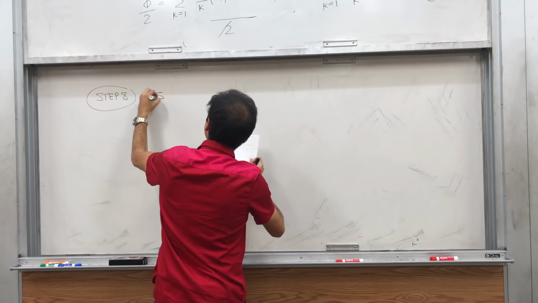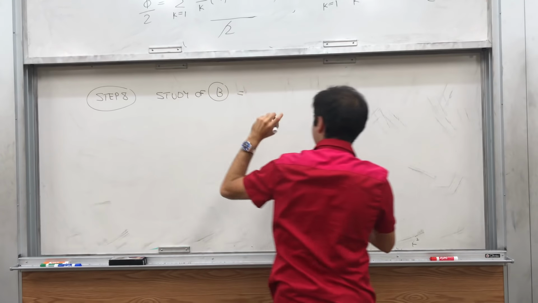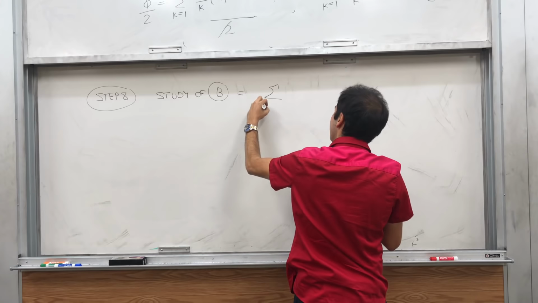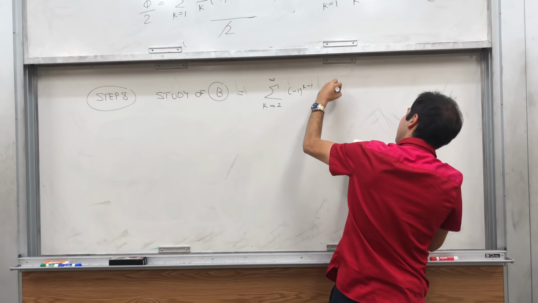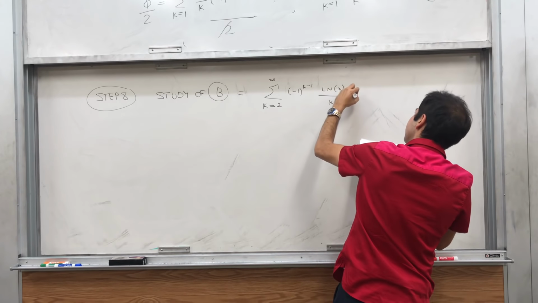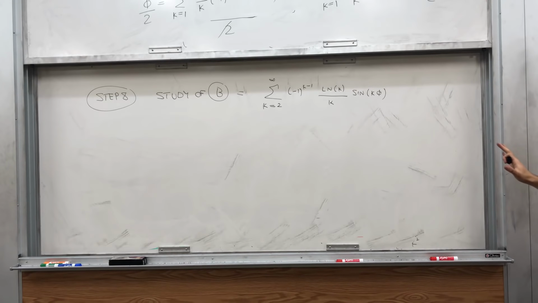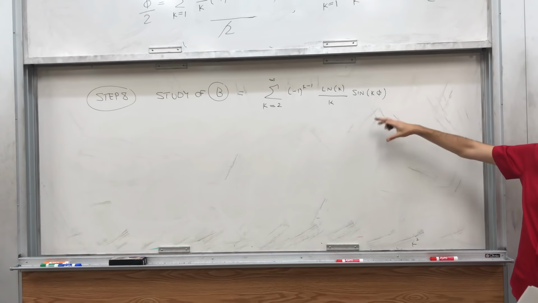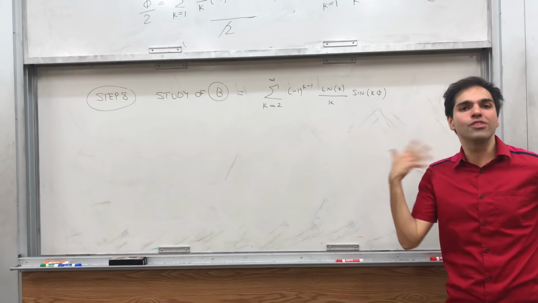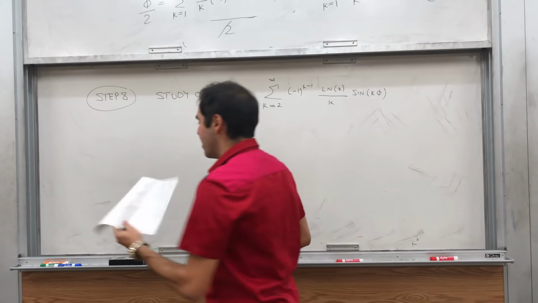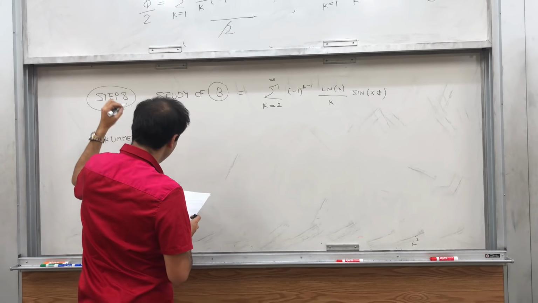So step 8. What was B? B was like this Fourier series, but with ln. So a sum from k equals 2 to infinity of minus 1 to the k minus 1, ln of k over k, sine of k phi. And notice, this is like a Fourier series, but with ln's. That's why we need those Kummer series, which give us nice Fourier series with ln's. And so I would like to remind you, or if you've never seen this, I would like to present to you the Kummer series.